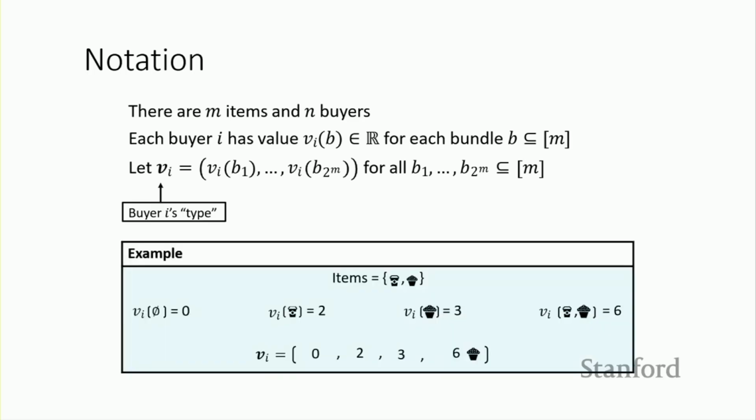Okay. And so, for instance, in our coffee example, as we already went through, here's an example potential buyer. So the set of items, coffee and cupcake, value for nothing is 0, numbers for every combination of things, like we already talked about. And so their type would be just this list of values for different items, and you could have this across all the different buyers in the system.